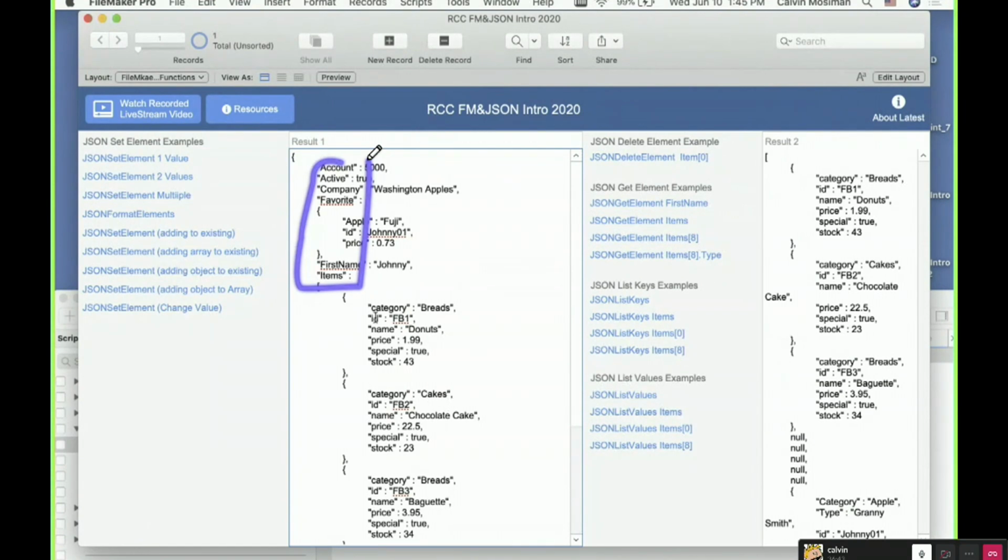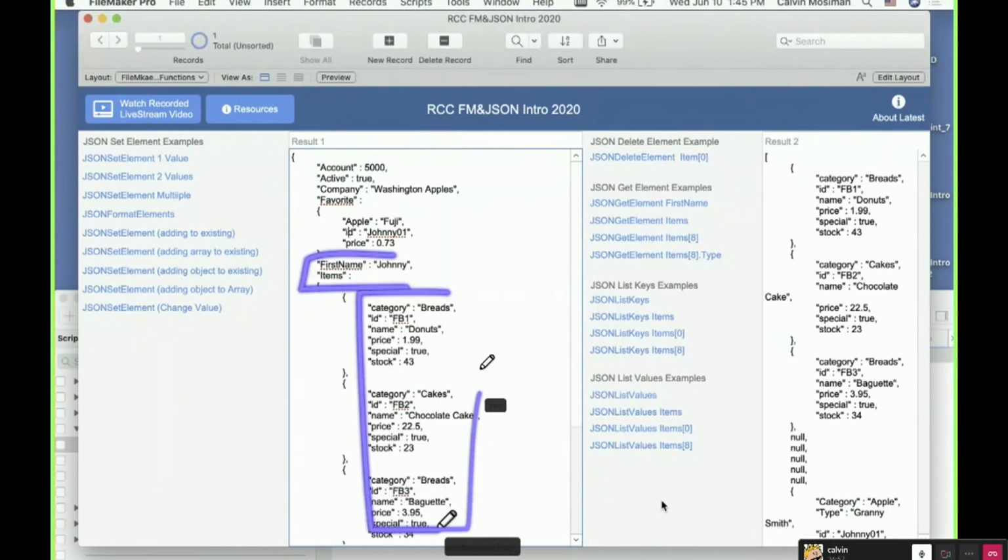Right, and you'll see here we have ID and there's another ID, but because it's in a different object, there's not a conflict. Yeah, you could have a whole bunch of names in a database, and they would be name Johnny, name Sarah, name Smith, name Dick, and then you'd have all these for each person, right? For example. Right. All right.